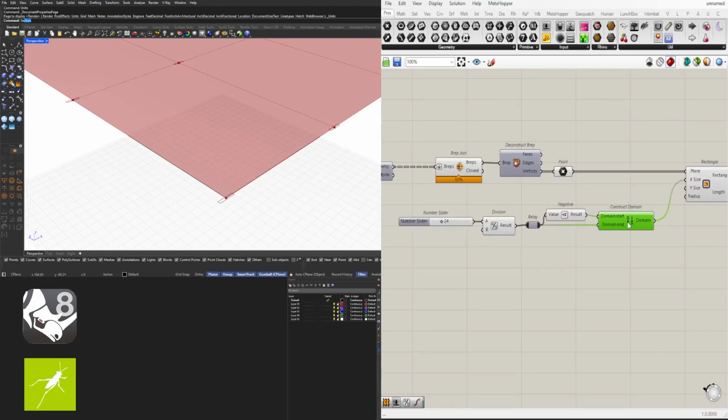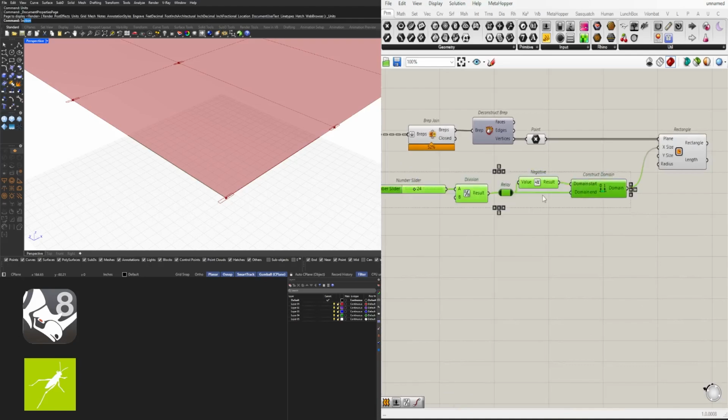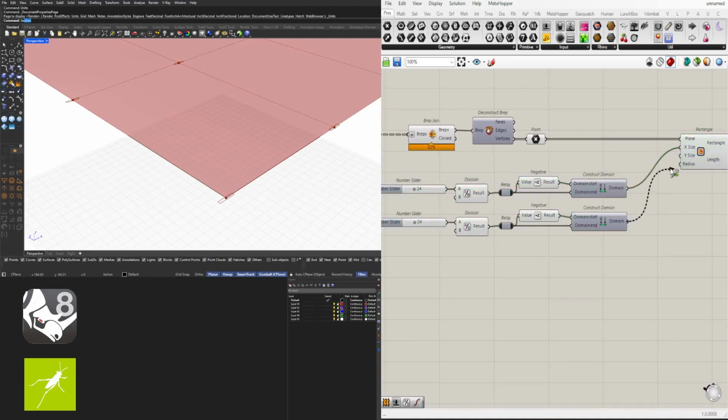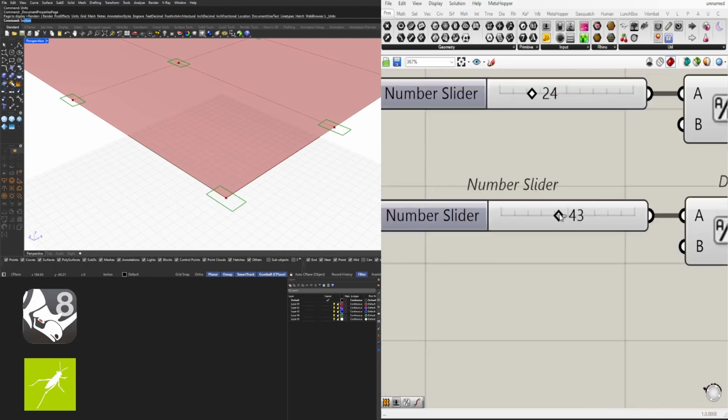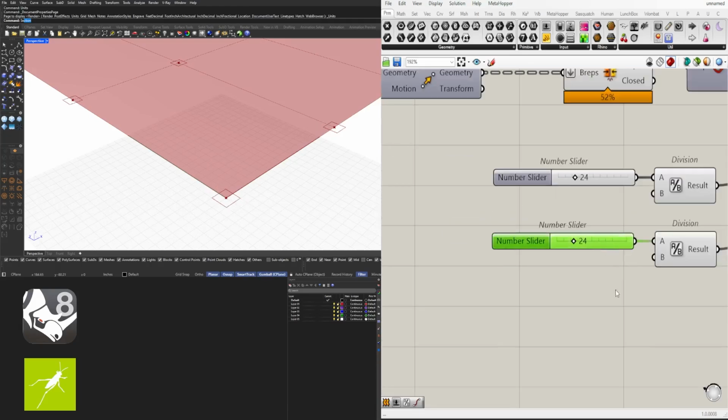But using this one, we can now take this, copy it down, and use that same input or the same output that's copied into the Y size. So this makes it so we can change the column size to differ between the X and Y. But for now, we'll keep it 24 and 24.